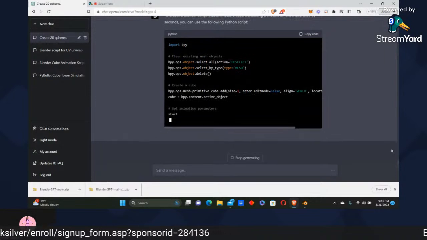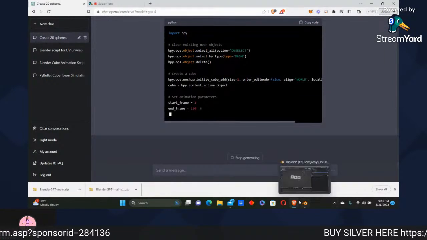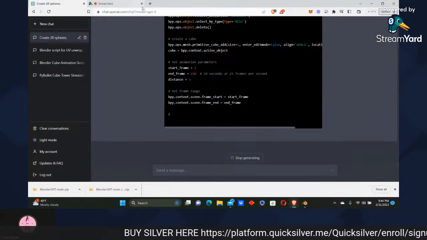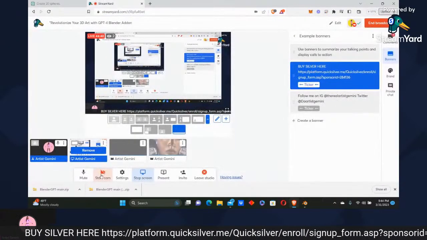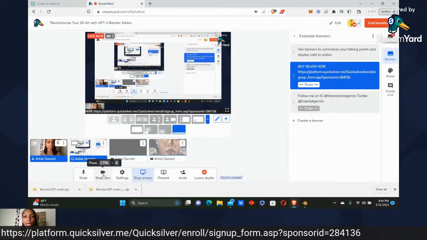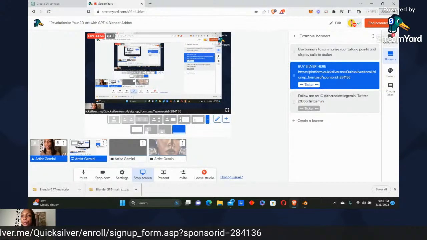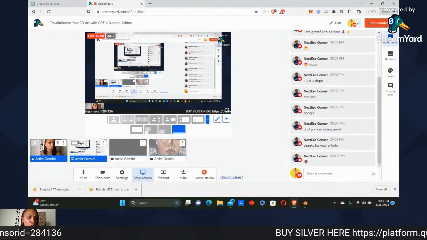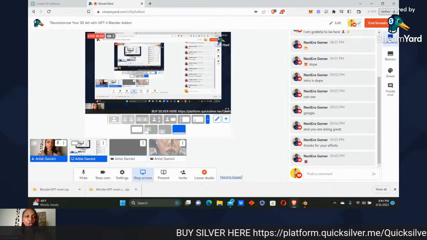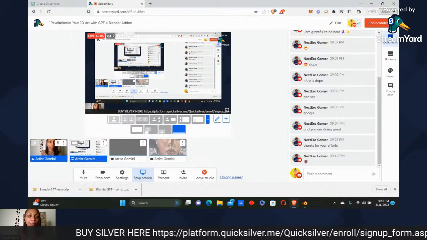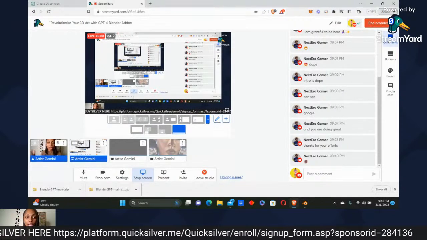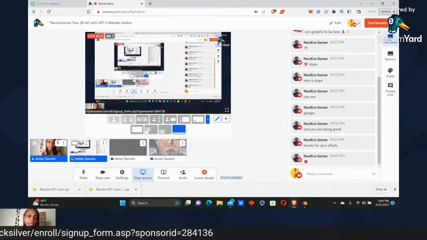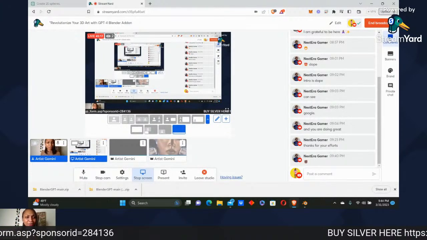And also, when you're using ChatGPT, if you already have a made file inside of Blender, you can tell ChatGPT to help you color it or wrap it or texturize it, build nodes, build geometry nodes on top of it. You can do these things with something you already previously made. But if you're new to this and just want to try something from scratch, or even if you're not new and just want to check out how GPT-4 could be integrated with Blender, then of course this is for you.